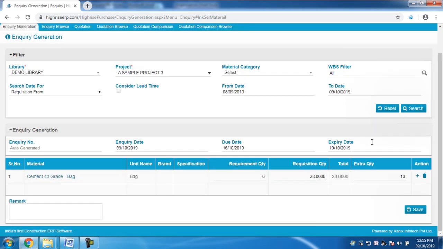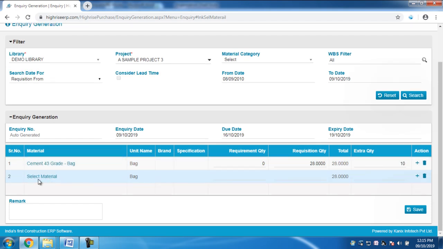Okay, and here you can see the plus sign. If you want to add another material to the same inquiry, you can add it from here, then select material, select requisition.